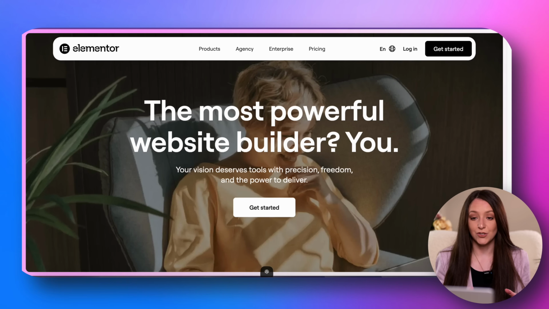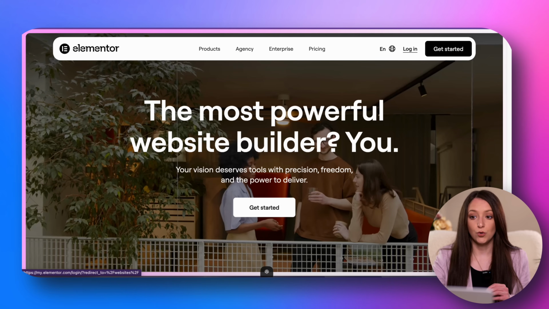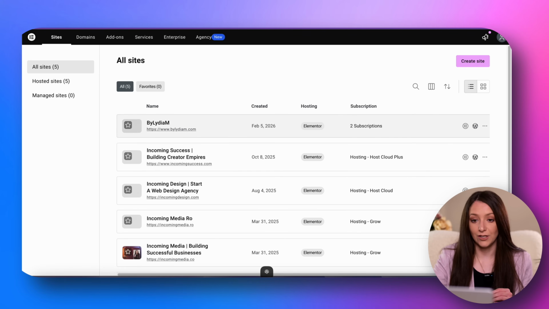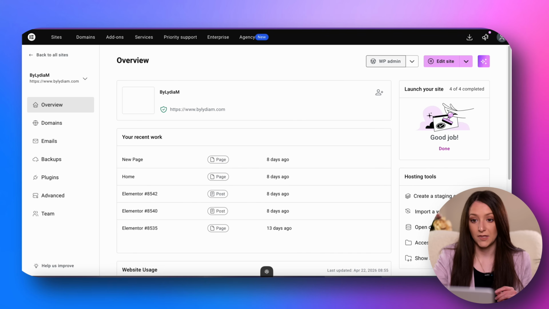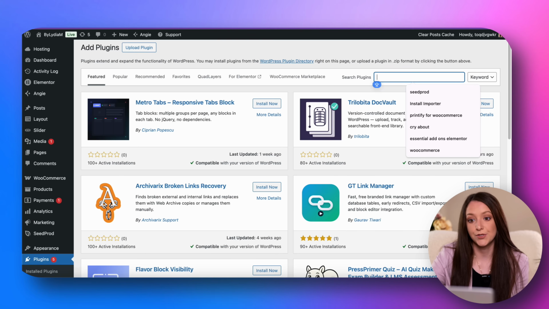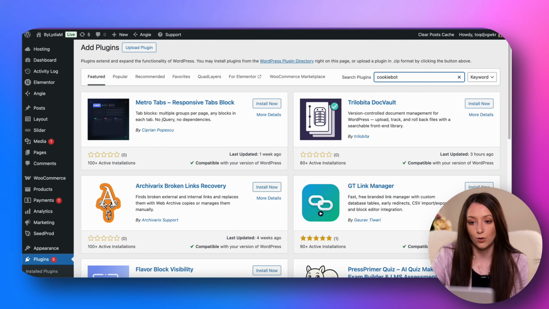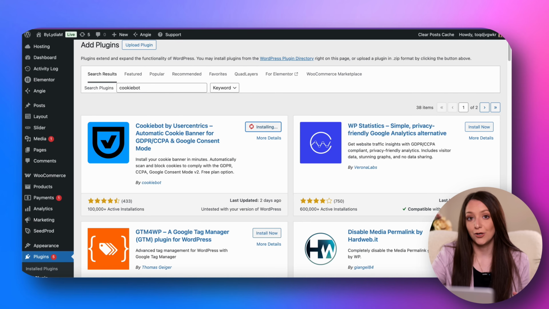The first thing you want to do is go install the Cookiebot WordPress plugin. So you can go ahead and install it from there or by using the link below and uploading the plugin. So go to plugins, add new, search for Cookiebot or Usercentrics Cookiebot, or again download it at the link below and then upload it. Install it, activate it, and then open the plugin settings. So if your website is already running on WordPress and with Elementor, this is the easiest place to start.